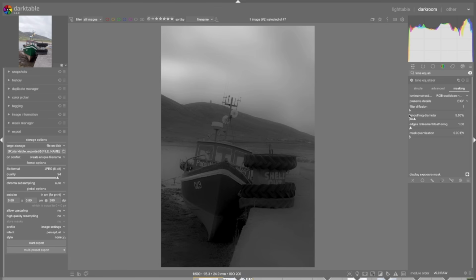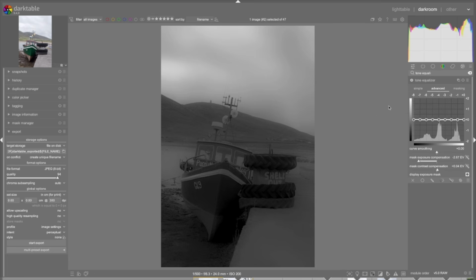You can, if you want, tweak and play a little with the masking feature. For this demonstration, I will just stay like that and keep this mask. I've read on the forum many times that people do not know exactly what they will modify when they adjust in Tone Equalizer. Here you see exactly which zone we are speaking about when you later adjust the exposure of each zone. So here you see my sky is really on the right side of the histogram, and you see the bar going left and right when I move my mouse here.